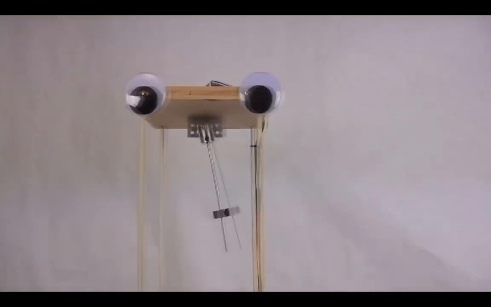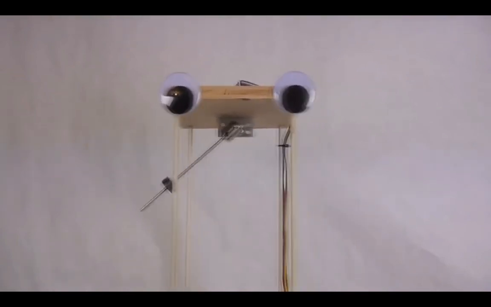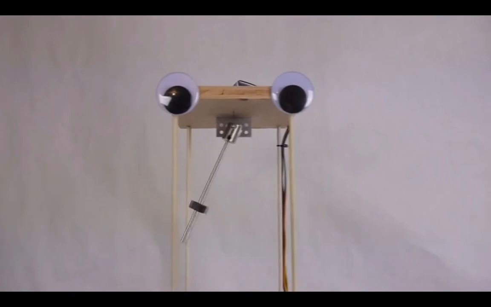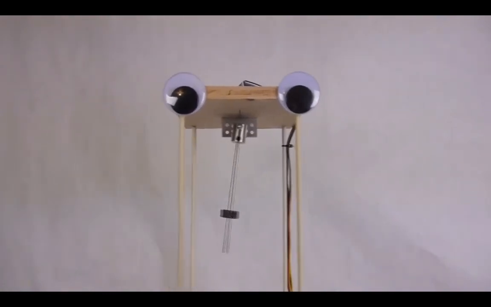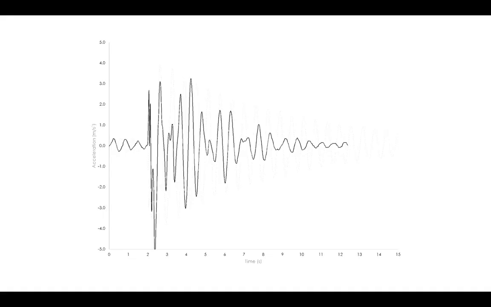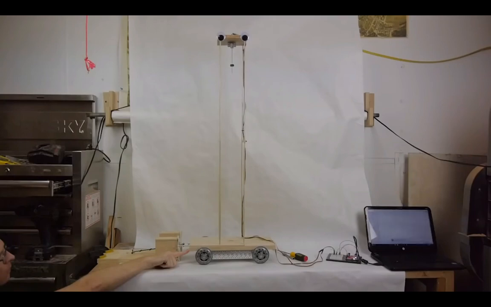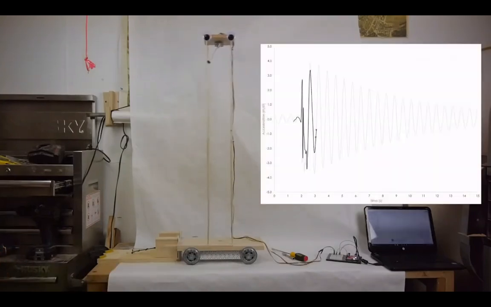So, instead of reducing the amplitude, the pendulum just continuously swaps the kinetic energy with the building like a hot potato. You can only imagine that this erratic behavior would be even more alarming to our topmost tenants than the steady but slowly decaying motion of the previous example. Now, let's tighten the screw to add some damping to the pendulum and see what happens. Even without looking at the data, you can see a remarkable difference in performance.